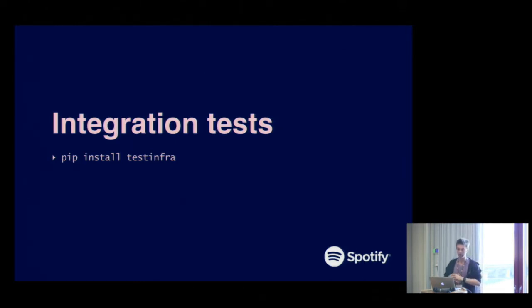Puppet has had a bit of a weird history when it comes to testing. We have had RSpec Puppet, which allows you to do unit tests on the catalog itself, but it doesn't allow you to do integration tests. So for a while we had RSpec System, but no one really liked it, and it kind of died. Puppet Labs created their own system, which they call Beaker, which they use internally, and someone created an RSpec bridge, which is called Beaker RSpec.